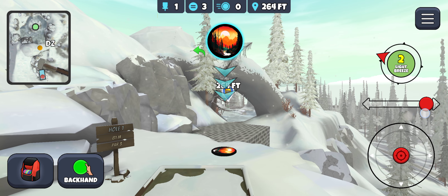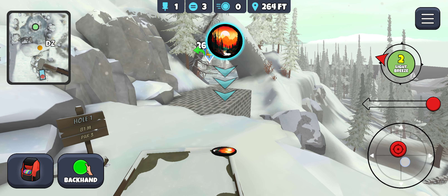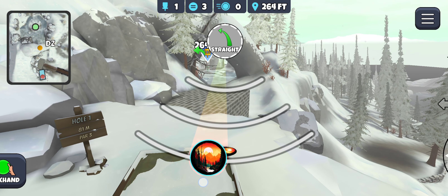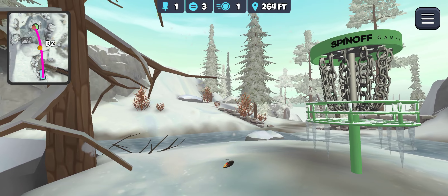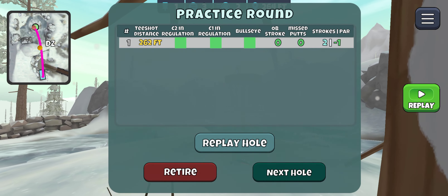This is an accurate roll harp — accurate sticky harp works just the same. Down to the right, and with a one wind, I'm doing about a half disc of anhyzer. With a two wind, I'll go a little bit more. And this should hit the ice, slide up here, and snuggle up next to the basket. I'm taking some iteration of that on every wind coming in here.